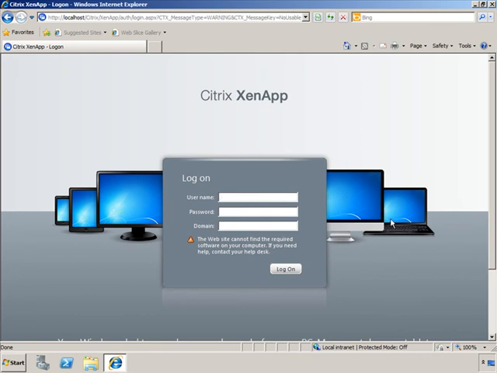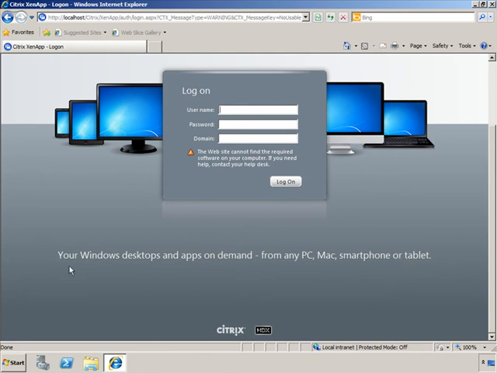The first thing that will strike you is, I don't know if I want Citrix XenApp up here, so I want to get rid of this logo. I'm not necessarily convinced I want this color background or this color background for the footer. These computers might be cool here, but I don't really want them. If I scroll down a little, I really want to get rid of this tagline, and I don't want these two logos down here whatsoever. I just want to keep it clean, keep it sharp, leave the logon box in the middle, that's fine, but I want to customize it a little bit.